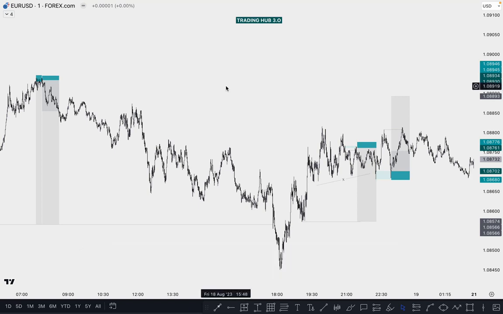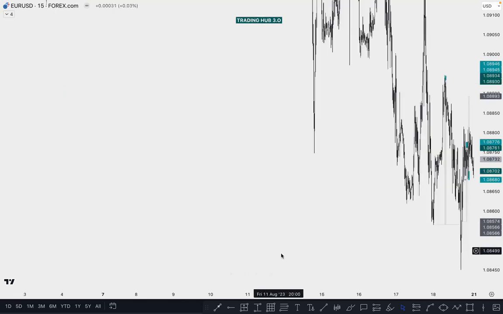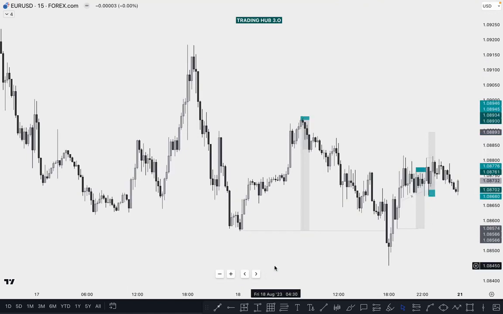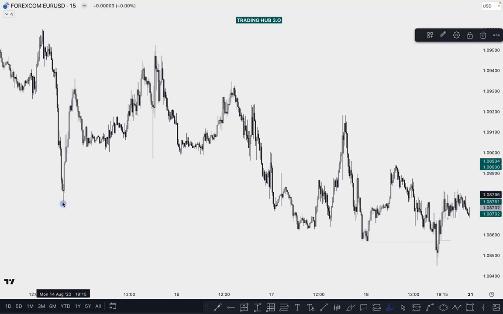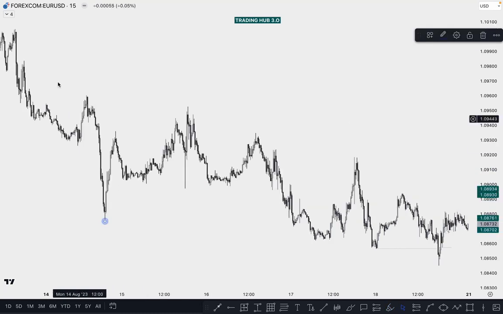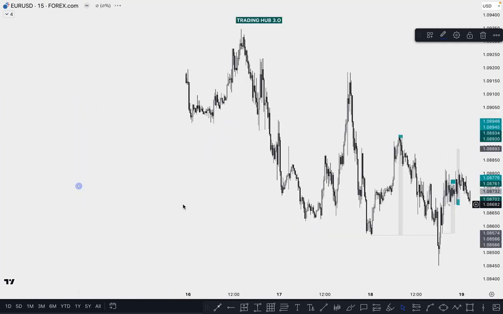First of all, we need to switch to a higher time frame, the 15-minute time frame, okay, and you can trade based on structure and based on session timing as well. This is our 15-minute chart. As you can see, market momentum is completely bearish. First of all, you need to mark your structure. In this case, you can see where our lower low is. I'm starting from the top of this move. This is our previous main low because market momentum is completely bearish. Everything is bearish and everything is pushing downside.